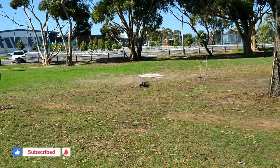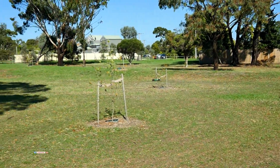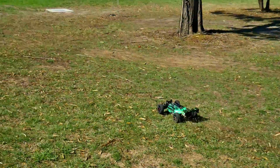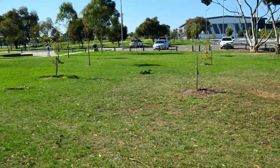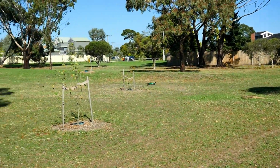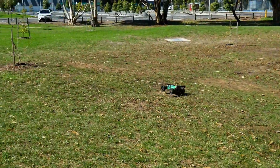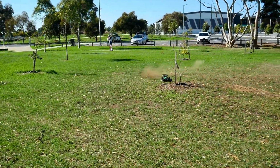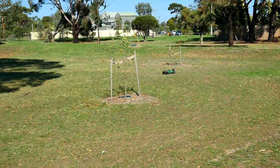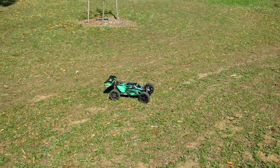Tyres are really good. Oh my god! At least on this surface. So let's hope they hold up alright in the gravel. I'm impressed. Very impressed. First drive, first couple of minutes, and I can already see how good this car actually is. Whoop, whoop, whoop, whoop. Very nice. Okay, let's take it on the jumps and let's see how it flies.